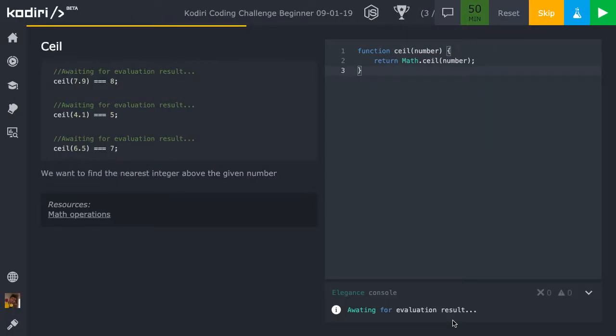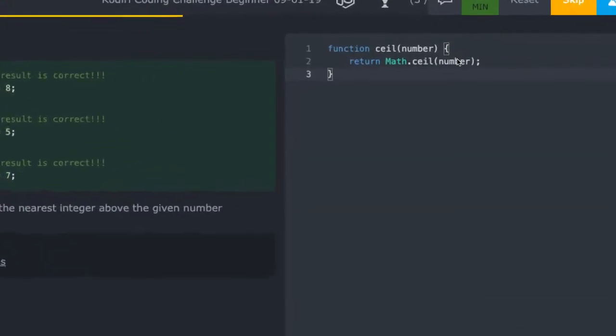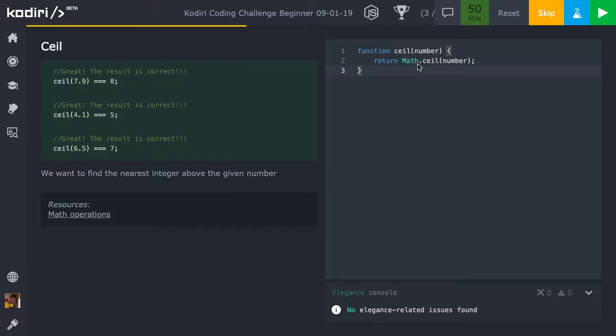Cool. Will this work? Yes. Any elegance issue? No? Correct. Any question? Yeah, does JavaScript care whether it's a float or an integer? Say it again? Does JavaScript care whether it's a float or an integer? Not really. That's a good question.